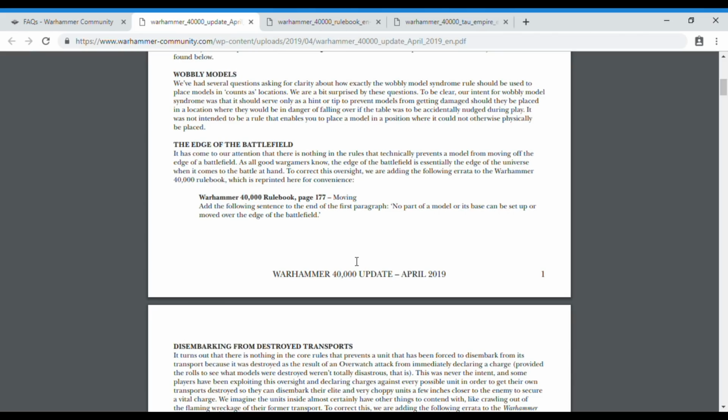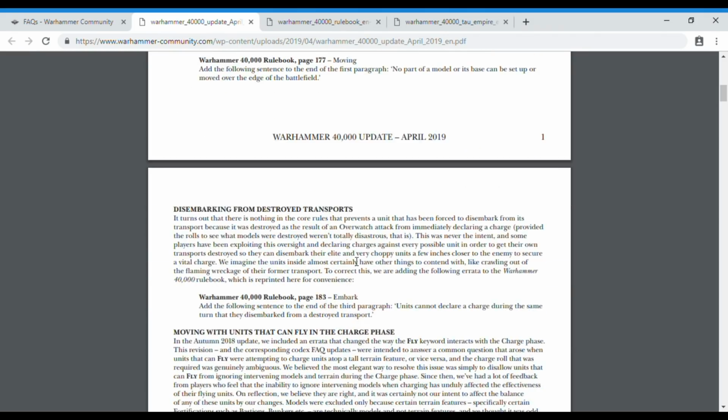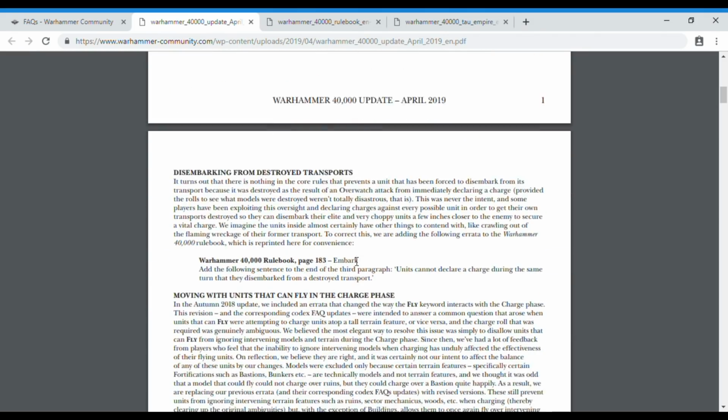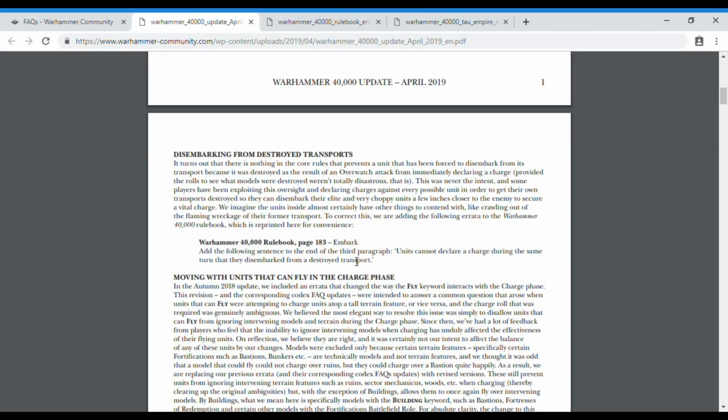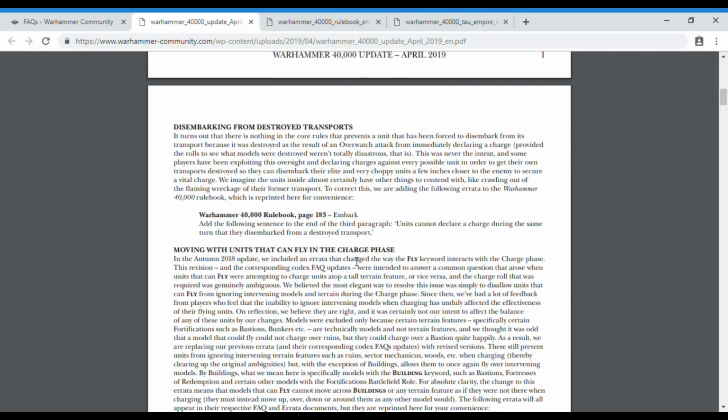Everything has to be within the confines of the table edge. So they do adjust that to say that you have to have everything on the tabletop. That means that you have to plan your deployment carefully. I think this has been the common knowledge going forward, or the de facto rule for a lot of people, but not everyone. So it's important that that's clarified. Just make sure that you're deploying consistently and leaving room for your models where they need that room.